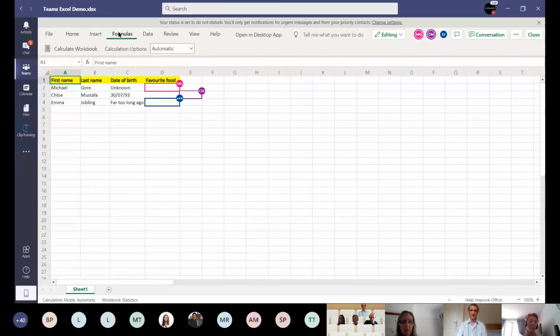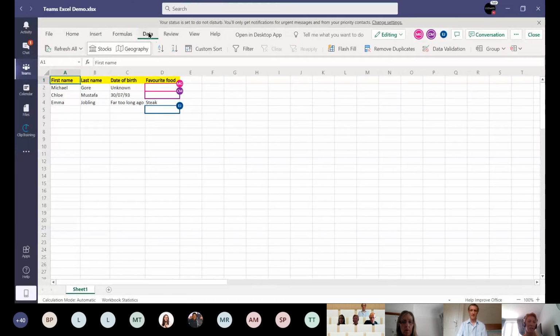I can still do things with formulas. I can still play around with the data. If I try to do something and I thought I can't do it, I can't find it in this format, if I was to open up a desktop application, I could do. It would let me continue working on it alongside Chloe and Emma and Michael. So even though I was in the desktop application and they are working from it online, we still have the same document open. We'd still be able to do it. So depending on how we've logged into the document, we'll still be having the same version open. It will save automatically, no matter how you've opened it.